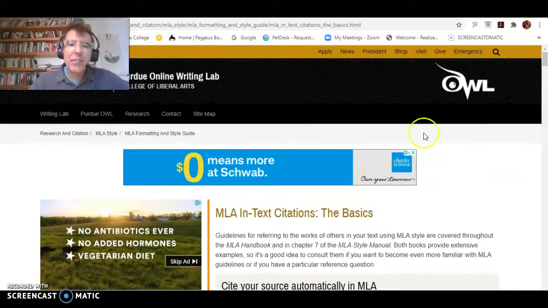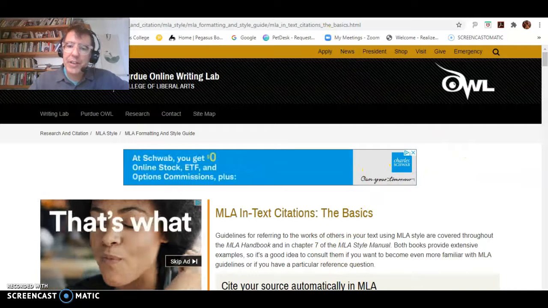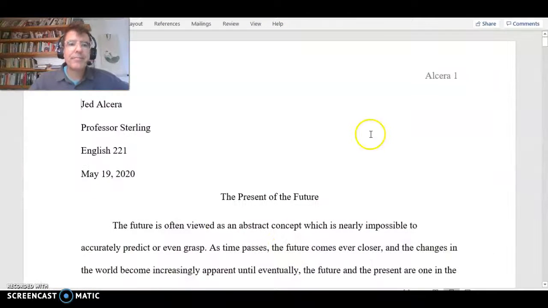Okay, but to make it simple, I'm going to show you an actual student paper. This is a paper by your tutor, Jed. So you can see it was from spring semester. And when you write your essay, you need to make the top of the first page look like this. Don't put this in page headings so that it's at the top of every page. Just the top of page 1. Okay? So the top of your first page will look like this.